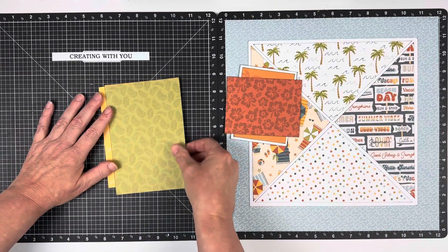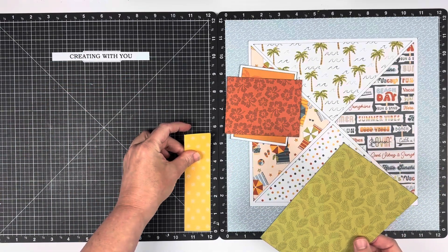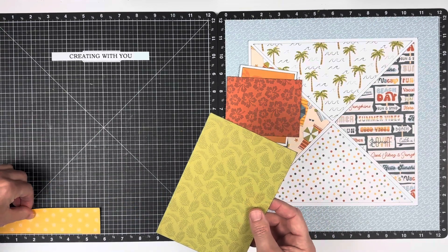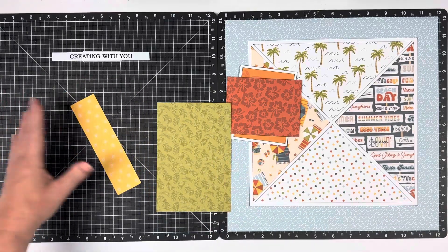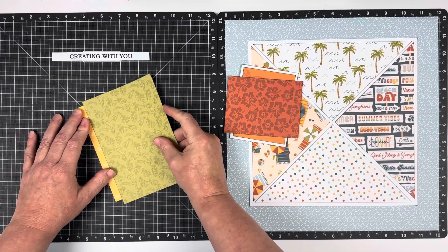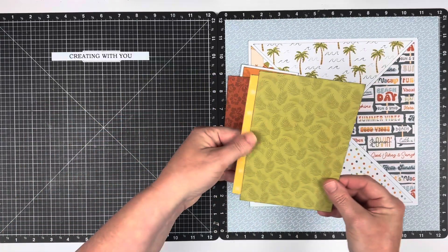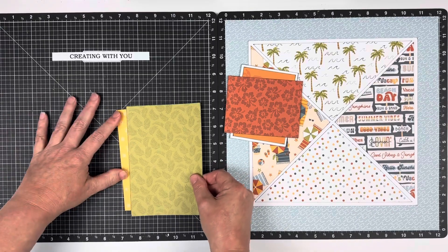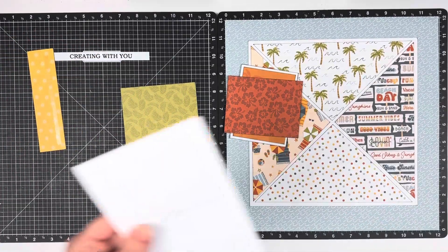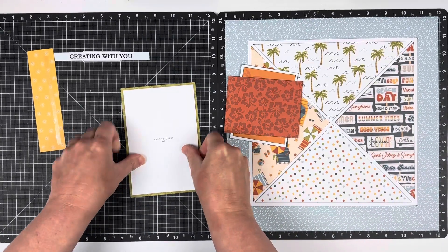This is a one and a half inch piece — one and a half by five and three-quarters. This is just a great way for me to add more of these gorgeous papers from the collection, adding some extra pieces that come out the side. You can do it straight on or tilt them and have them peeking out. I think I'm going to shove that in last actually — I love to paper tuck. I'm going to put my photo placeholders down so you can see how your pictures are going to look amazing on this layout.